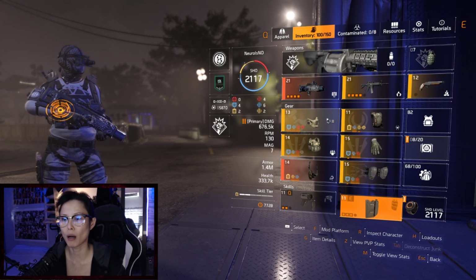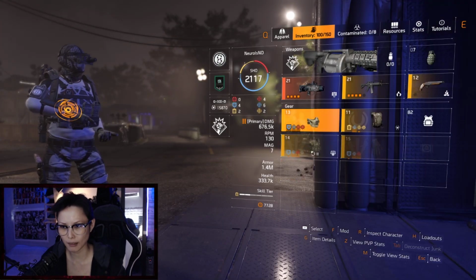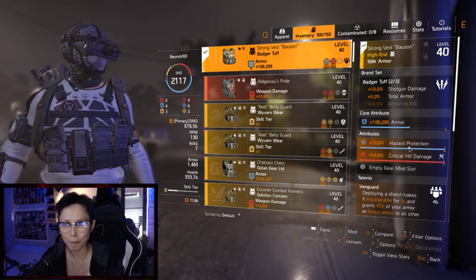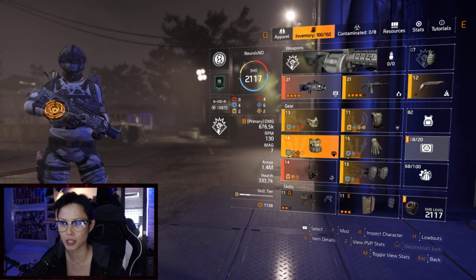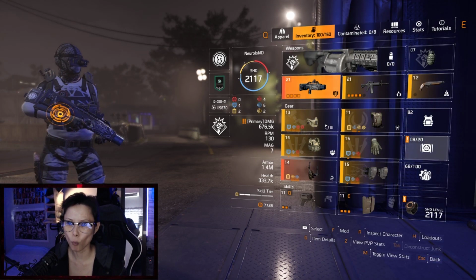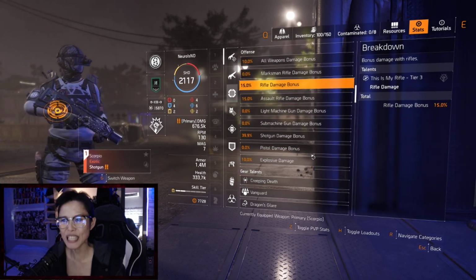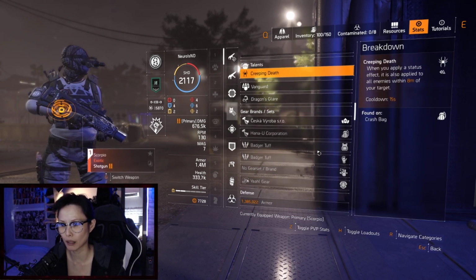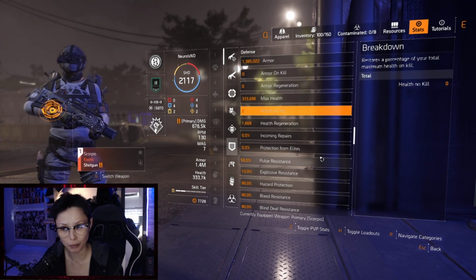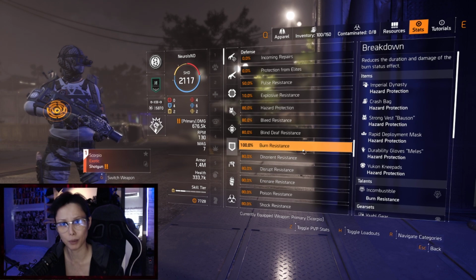Okay guys, so for this particular brand set I am running a 1-piece Sokolov, 2-piece Badger Tuff. Actually, you only need 1-piece Badger Tuff because our main weapon for this build is actually the Scorpio exotic shotgun. Yeah, and why is this build special? Because it is a shield and fire CC type of build, you want to make sure that when you are also in the fire with the enemies you're trying to take down, you are at 100% burn resistance as well.